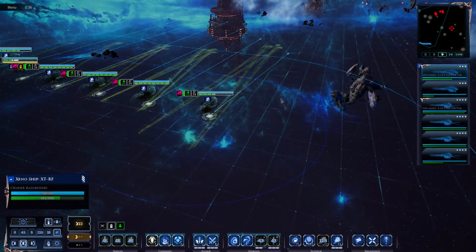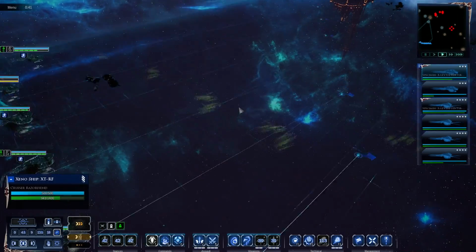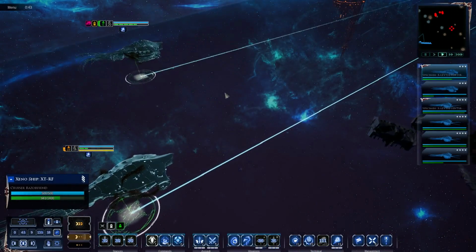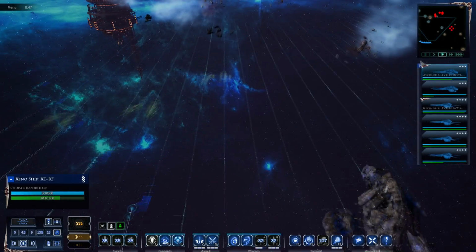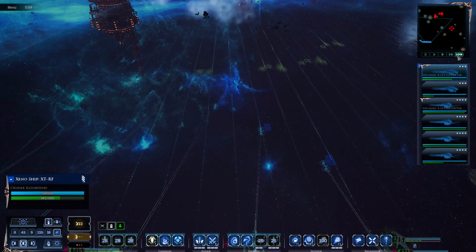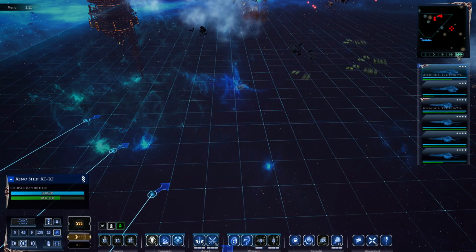Alright. Make a tidal formation here. We are quite heavily damaged, but I don't have time to repair any of these fleets. I need them to keep moving forward.